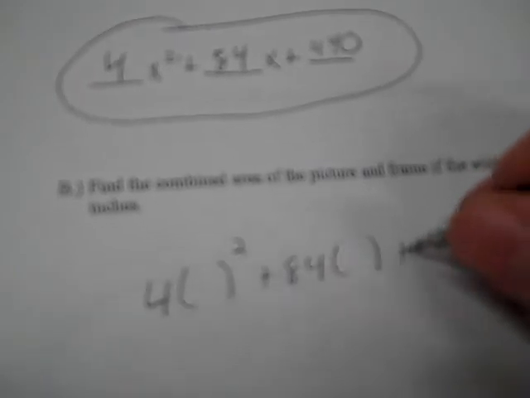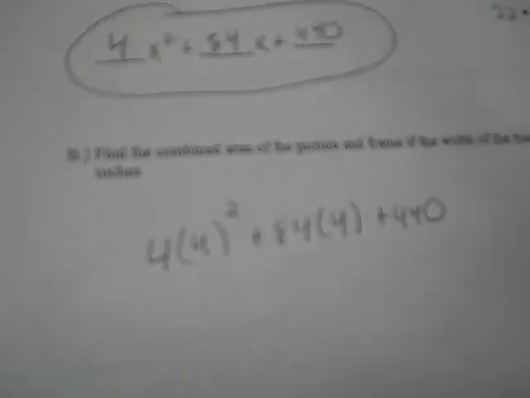So what they're telling me, you know those x's up there? It's 4. So the 4 goes in for x. So what I'm going to do is replace the x's with parentheses. So we have 4, then instead of x, we're going to make a parentheses and put the second power here. Then plus 84. And we're going to replace that x with a parentheses, but no power because there's no power. Plus 440. And we put the number 4 in those parentheses. We're just replacing x with 4.